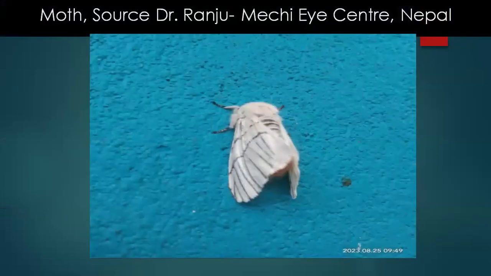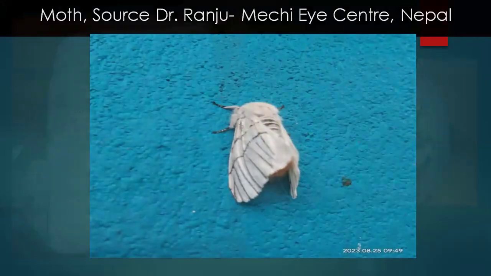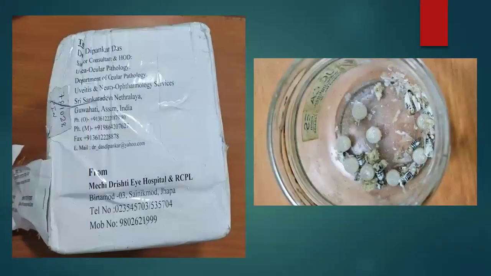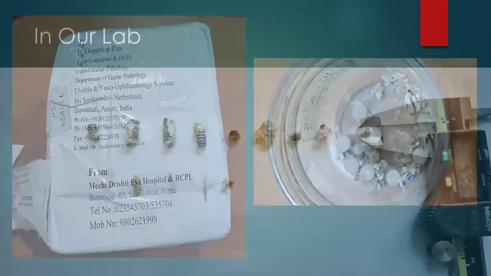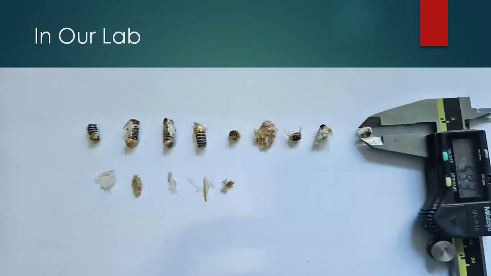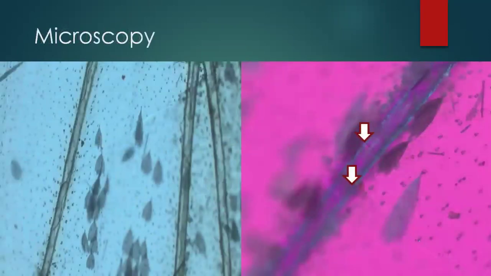This is the Gazalina moth, which is found exclusively in Nepal, in some peripheral parts of Nepal. And she sent me the specimen almost 1.5 or 2 years back with all these moths. So what I've done, I've seen very meticulously the wings, the hairs, every part of the moth in greater detail.